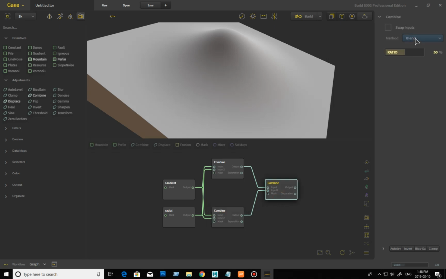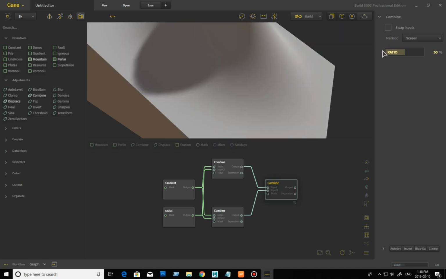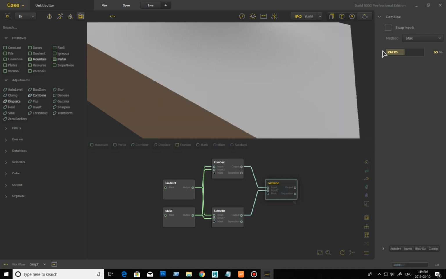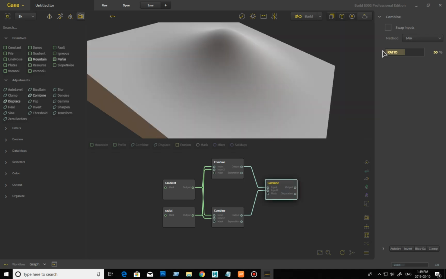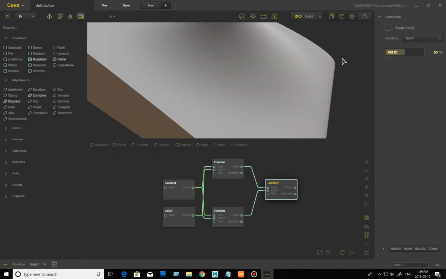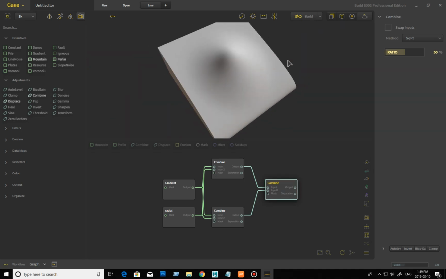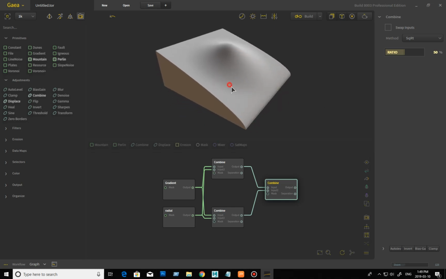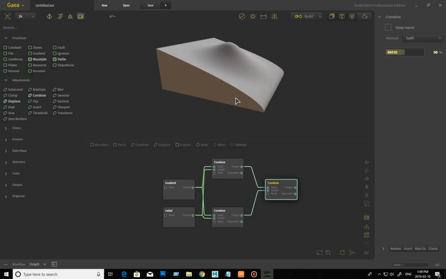Also, in this method of combining these things, if you want to look for happy accidents, you can simply press the down arrow after you've picked one of these and flick through the different versions and see what it gives you. Maybe it might give you something interesting. It's an opportunity to play around and mess with what's there, just to see what you can get. So as always, I recommend heavily exploring these settings and seeing what you can get out of them.